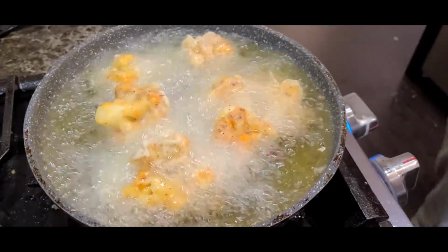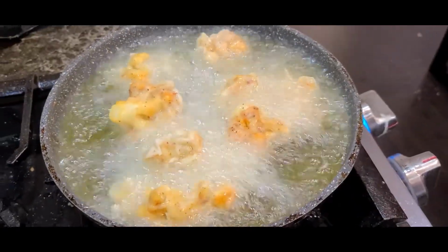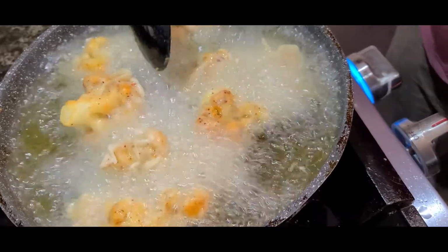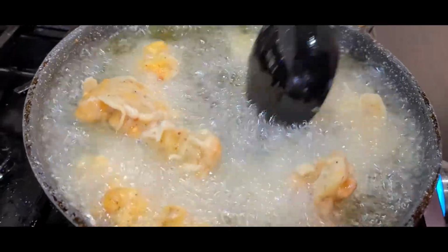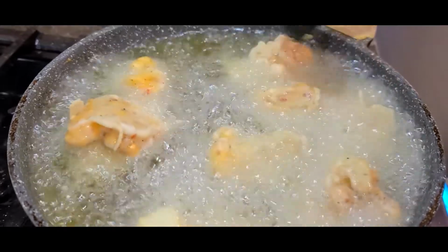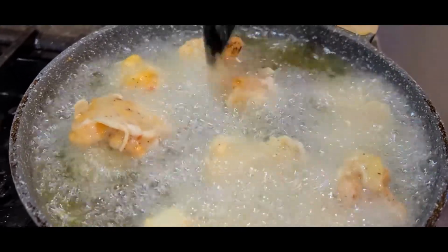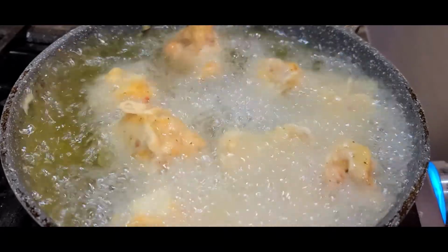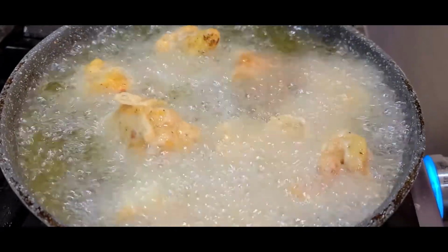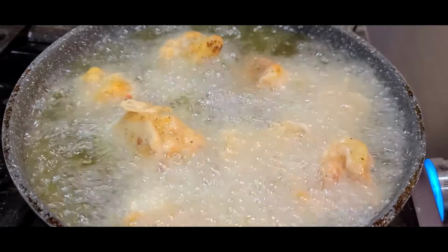So you see that? Obviously this should be a much deeper pan, but you know, I'm making do with this. Give it about 3 or 4 minutes, and then you see how beautifully crispy it will turn into. And then I will take a fork and do what we call a crunch test.